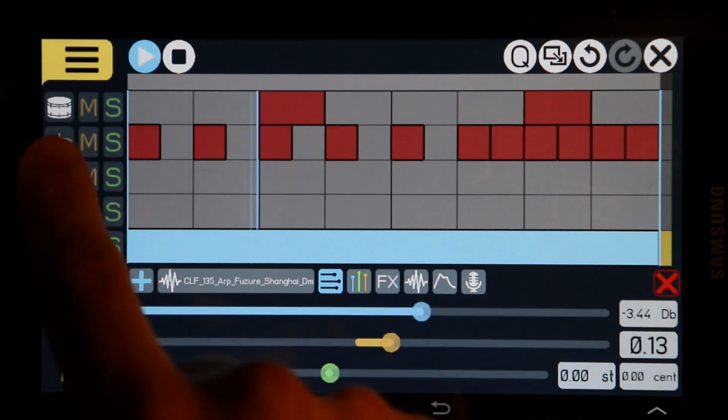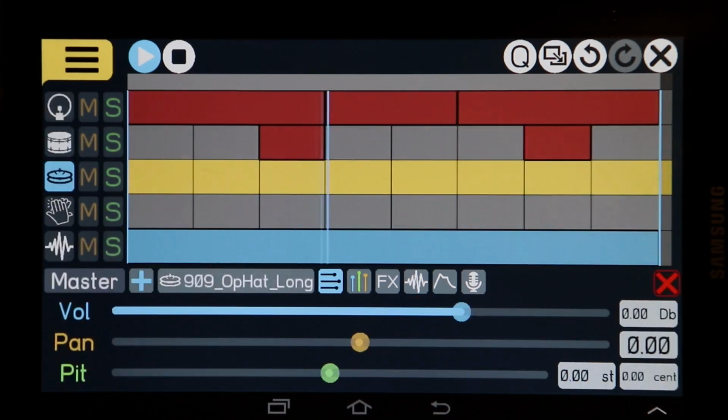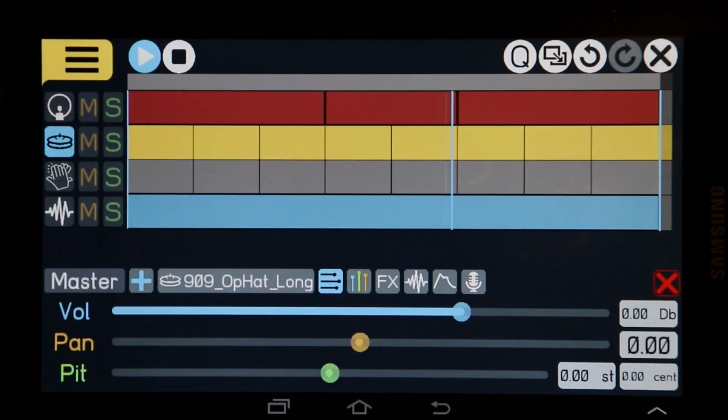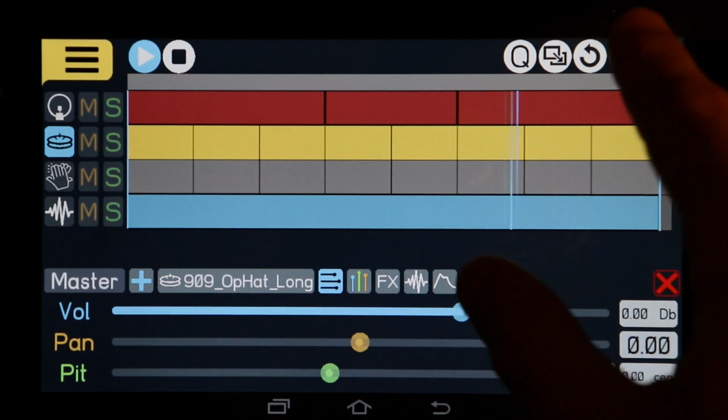To delete a track, press the red X button underneath the Note Edit view. Of course, you can always undo and redo these actions.